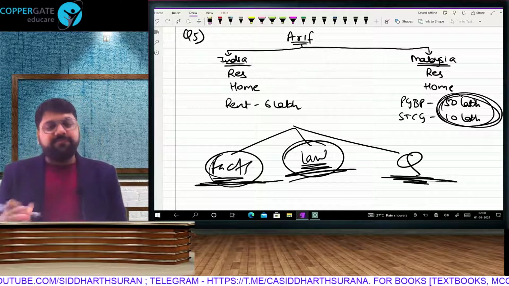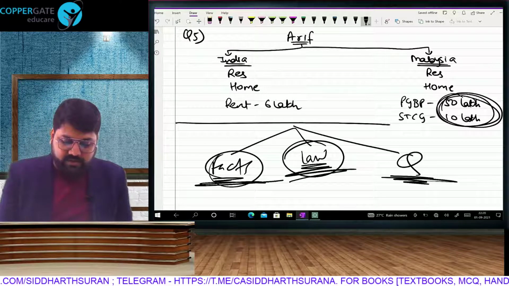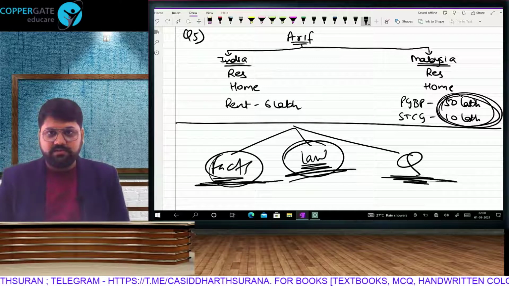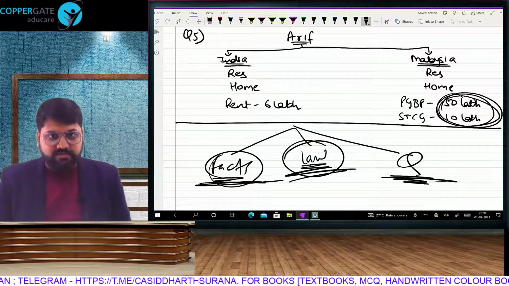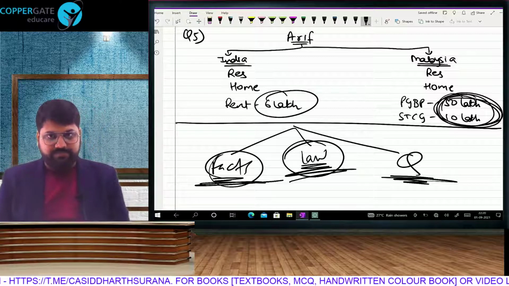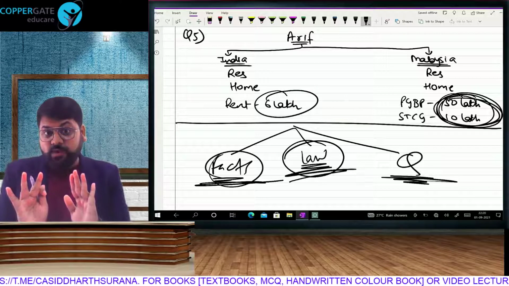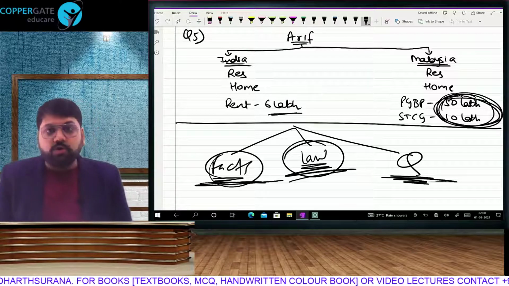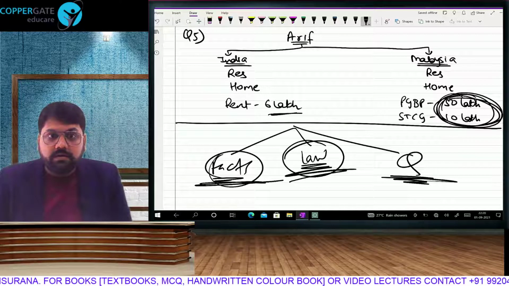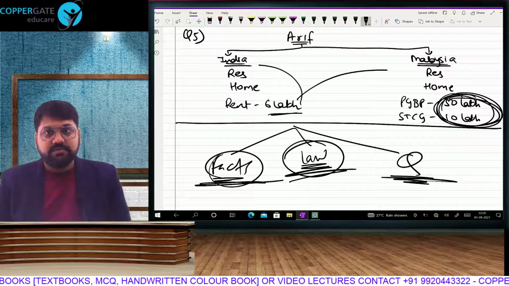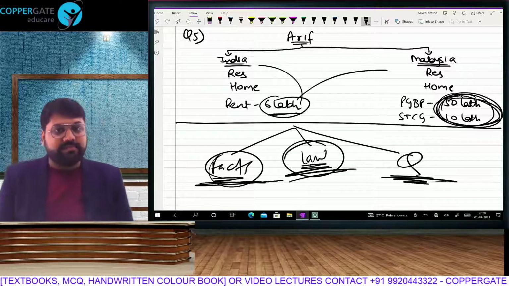Okay. Before reading the treaty, let's understand what is the data given by Arif. Arif is a resident in both countries. That is given in the question. He has got some income in India and he has got some income in Malaysia. Answer what I am asking you. If you want comfort level, please answer. This 6 lakh. Source is in India, but residence is at both places, and thus 6 lakh will be taxable in both countries.